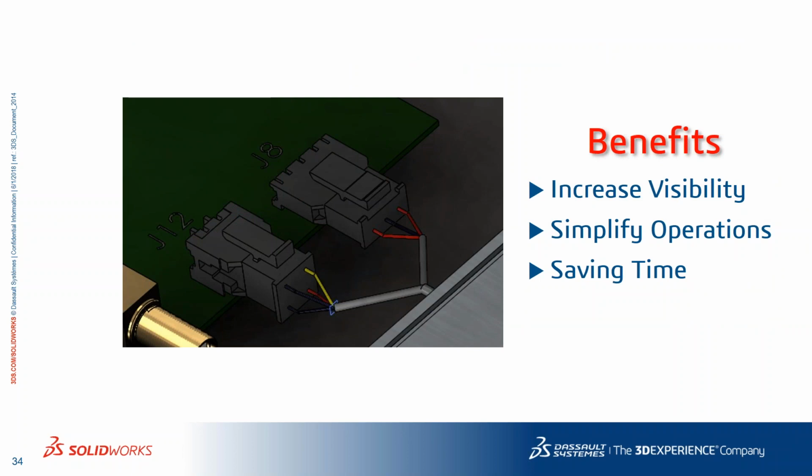Now, I say increasing visibility because if we do route these as a full solid part, a full solid feature, we could potentially use this in something like a brochure or just during a customer meeting saying, hey, this is what this is going to look like. Are you satisfied with the approach we're taking on this design? So again, it's another great way to communicate, not just internally, but externally as well. Simplifying our operations and saving valuable time.